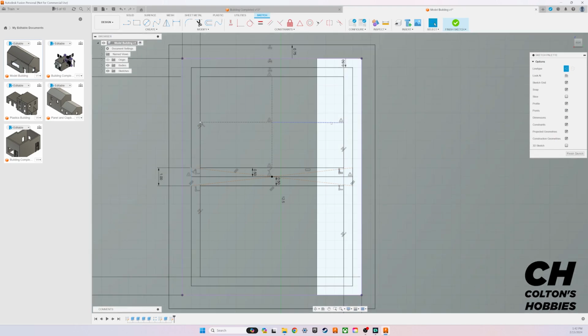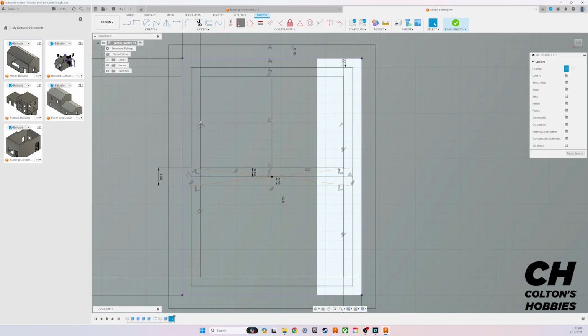So let's go ahead and hit escape, select that line, delete, and we'll do the same thing. And you might be asking, why am I going from the middle and only doing one side of it as opposed to just going from left all the way to the right? The reason for that is I want to use the midpoints of these various items to my advantage.